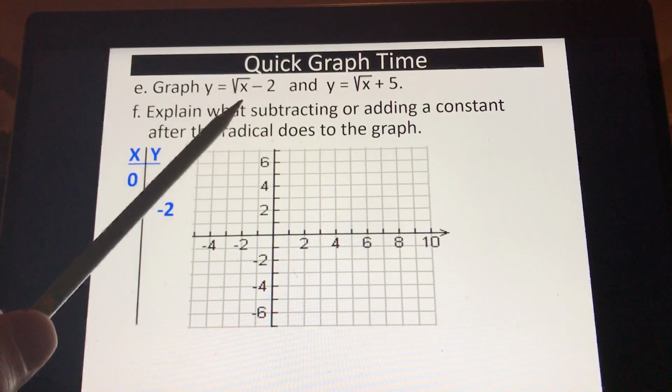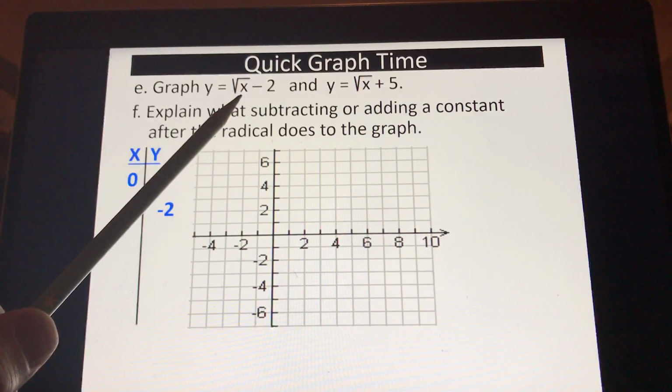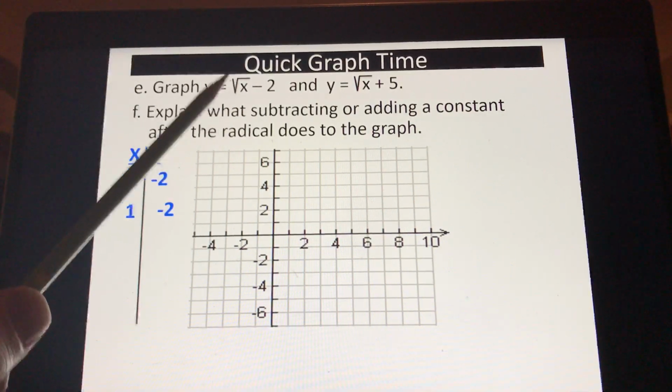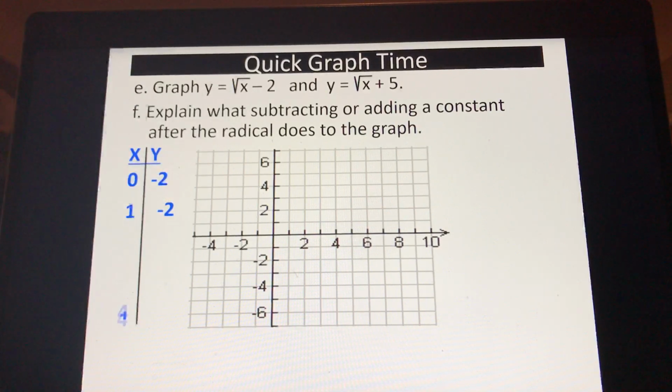Plug in 2 here. Nah, you could plug in 2, but it's messy. It's decimals. Plug in 3. No, thank you. Decimals. Plug in 4. We like that one. Square root of 4 is 2. 2 minus 2 is 0. Good, I got that one right. And like I said before, this is probably just written wrong here. I'm sure I plotted it right. I hope I plotted it right.